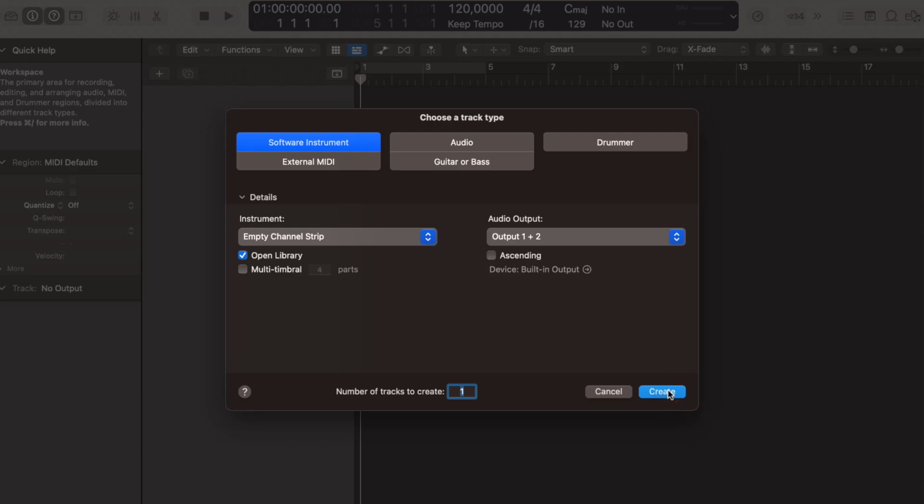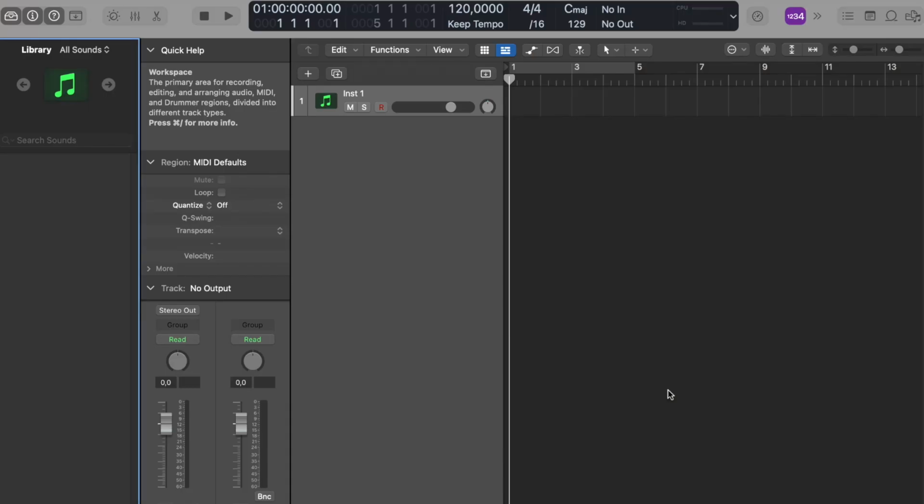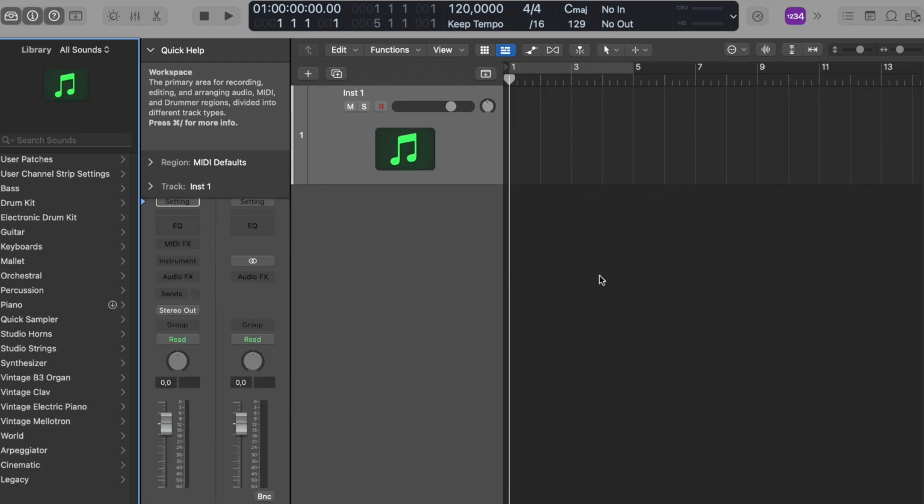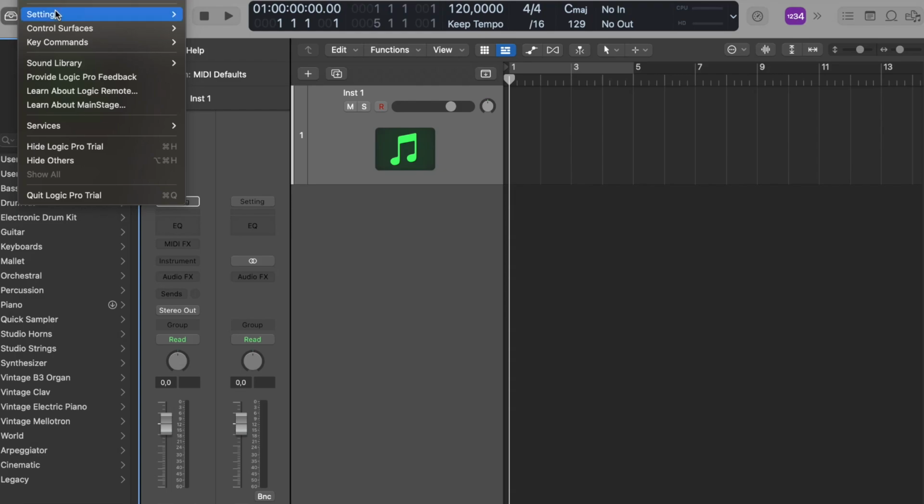All right. Once you're on here, you can see that on the extreme left of the screen, we have a couple of instruments, and these are the default instruments that do come with Logic Pro X. If you don't have them on your own digital workstation, you just want to go over to Logic here and click on Sound Library and make sure to download all available sounds.